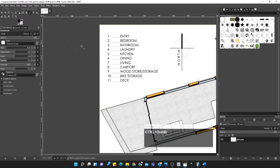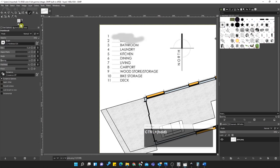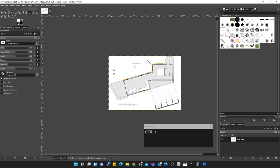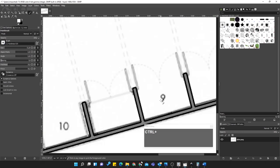So I'm gonna use a paintbrush tool. I'm gonna find a paintbrush that I can use and I can find a color. So let's just change that. So maybe if I wanna change that to white, reset this color, for example. So here I can quickly paint over, because technically it's a white background. So I can actually paint over this or I can use the erase tool. Totally up to you. Okay, so here I can get rid of this information. Okay, good. I don't need that information. I'll get rid of this 8 quickly. Good. Here.